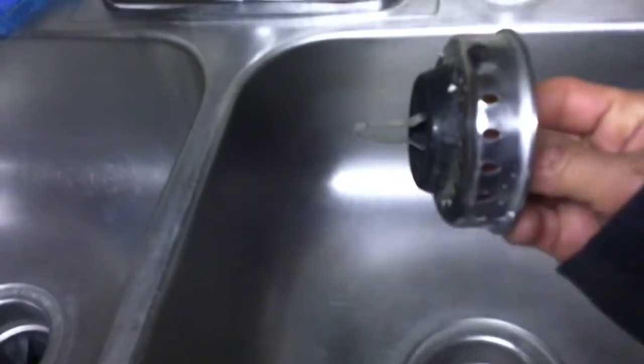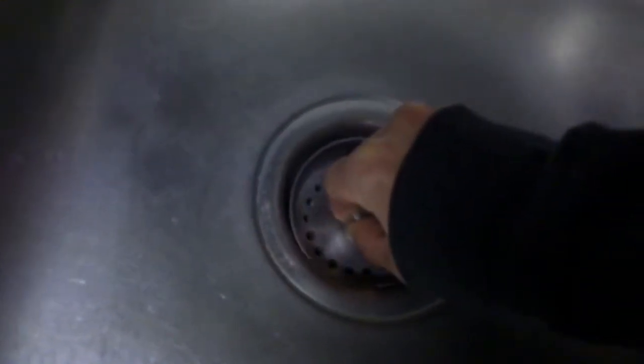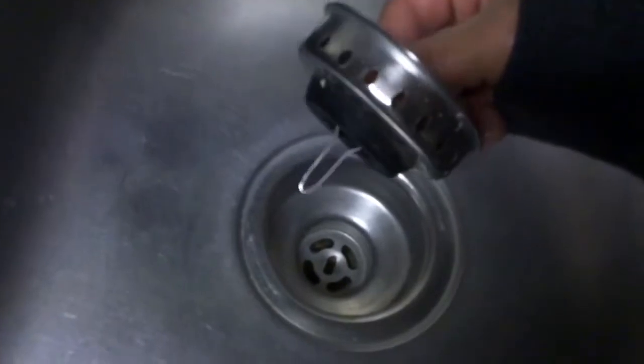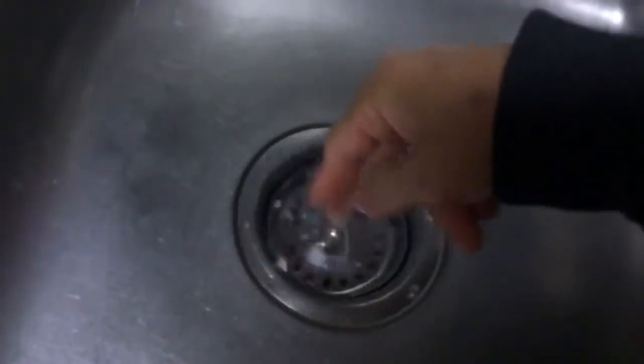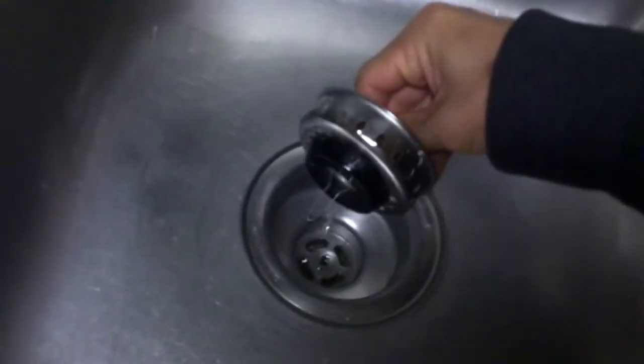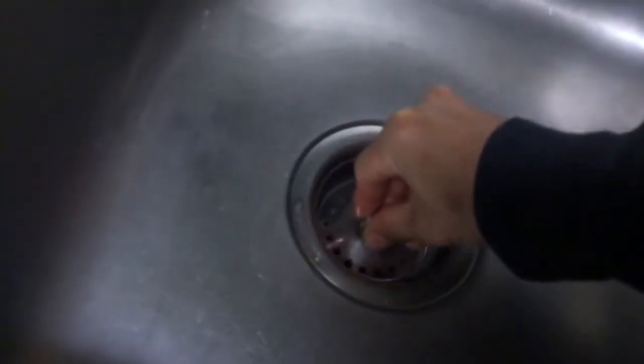And I noticed that in the kitchen, all over here, you have this thing. This is pretty cool because you see that little thing there? That actually goes in here and snaps in there, see? That little thing bends in that hole in there, and then the rubber prevents the water from going through. See that? Well, to some degree. Yeah, see? It's not going through. And then, see, or like a button. See how this is?